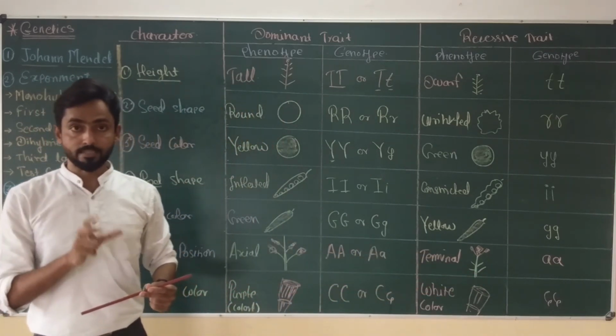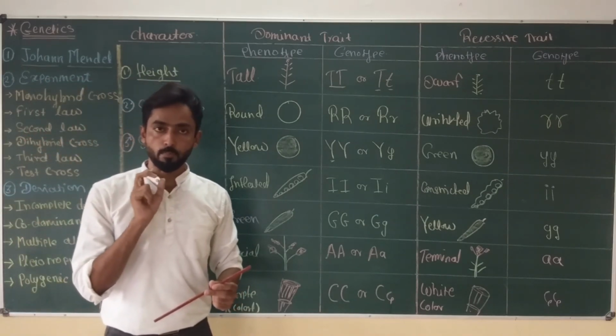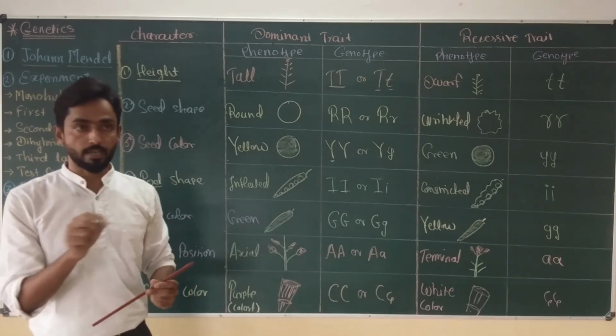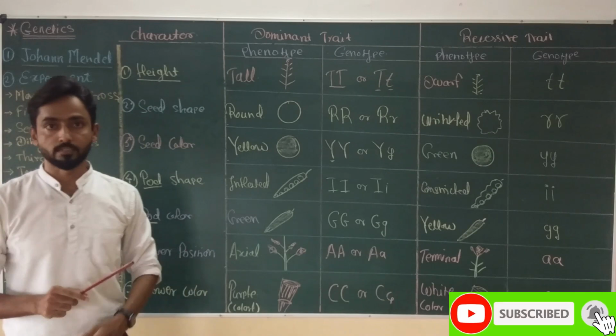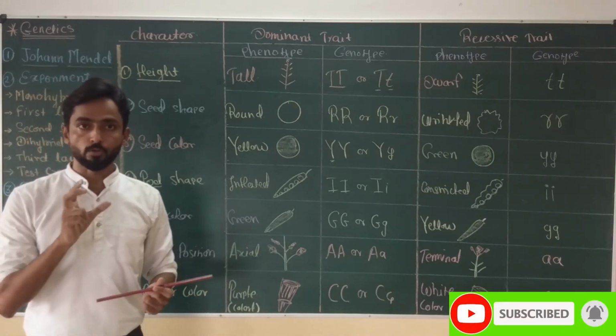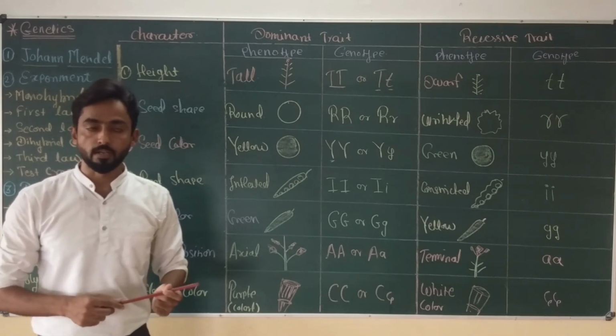So in this series, in the last 3 videos, we discussed genetics, the biography of Mendel, and important terminologies, and now in this video, I discussed the 7 different characters which Mendel selected. Now from the next video, we are going to talk about the actual hybridization experiment that Gregor Johann Mendel performed.